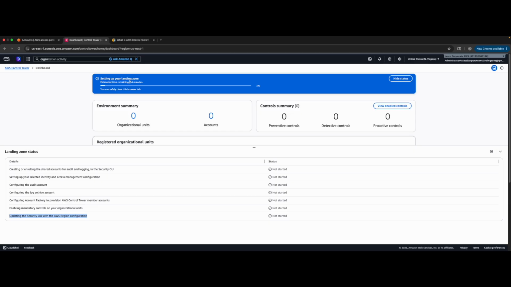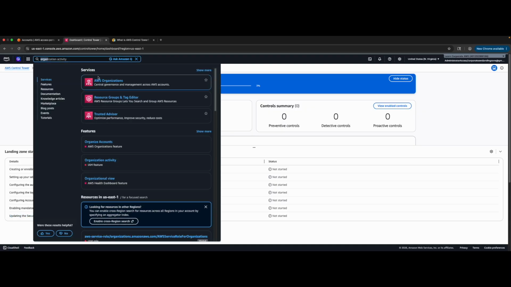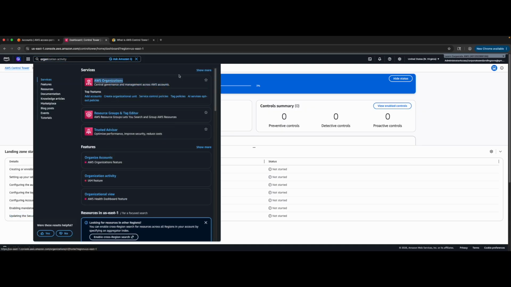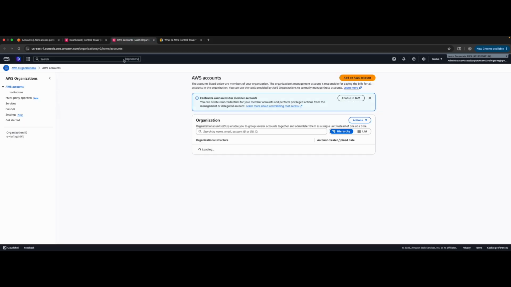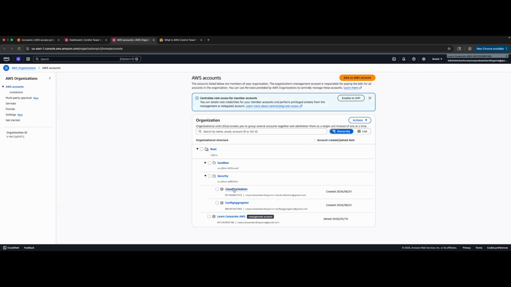So I will show you once it's done. But while this is happening, let's peek into AWS Organizations and see what changes happened in there. If you see, there is CloudTrail admin and config aggregator. These are the two accounts that we created as a part of the Control Tower setup.